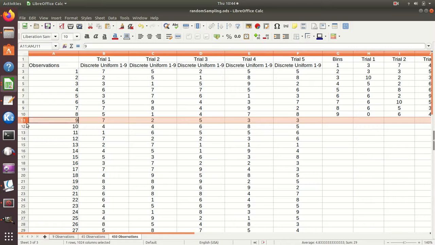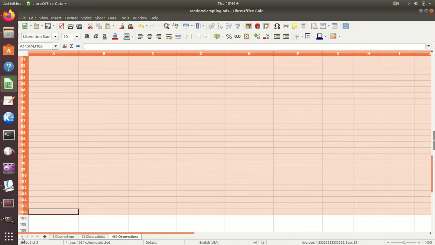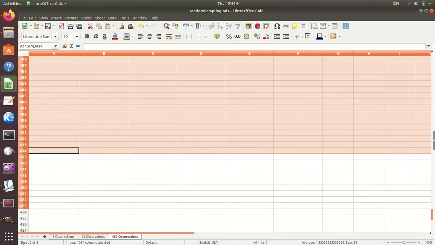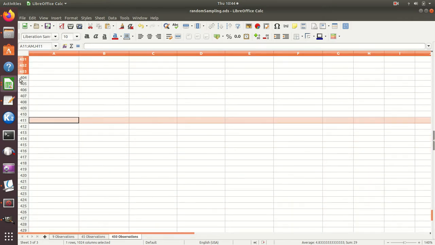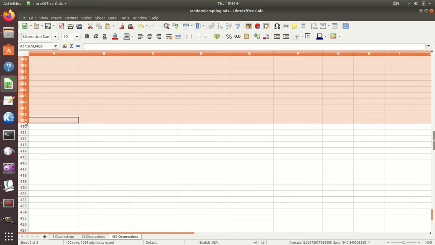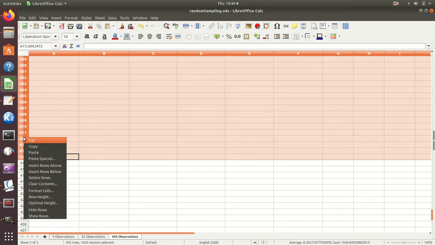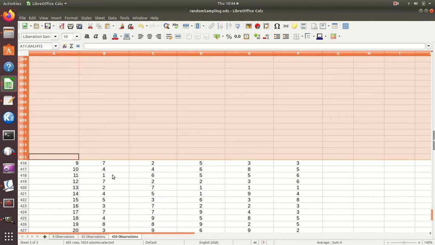But again, I highlight, and I'm not going to finish this whole thing. Well, maybe I will. It doesn't take long. This is just to show that if you practice with these things. So I needed 400. Whoops, I went too far. I'm at 460 and so forth. I needed to go to 415, I think. So I go to 415. Again, if I'm wrong, that's okay. And I say insert those rows above. And so it did it.